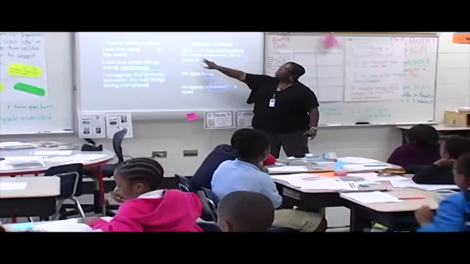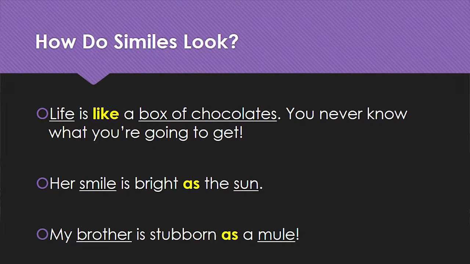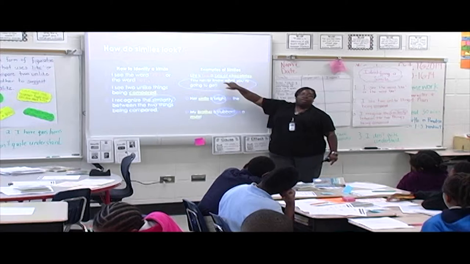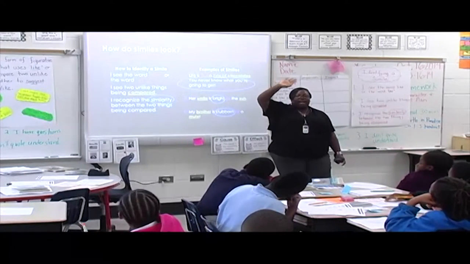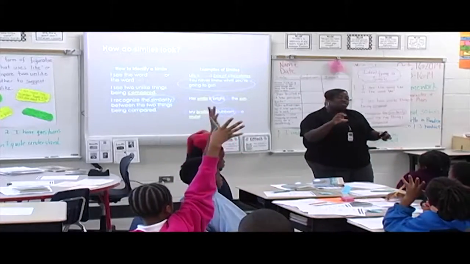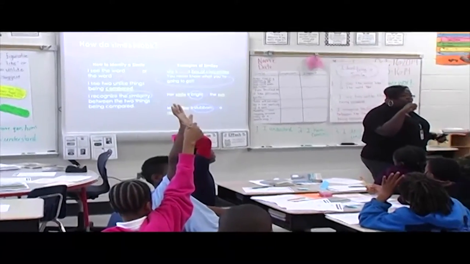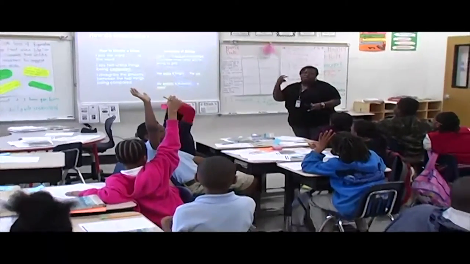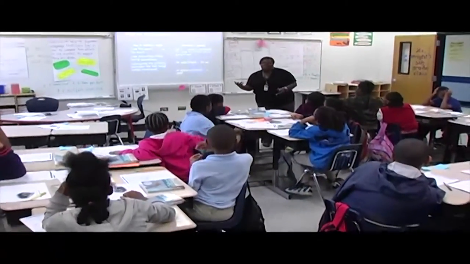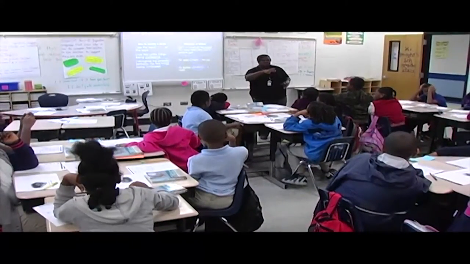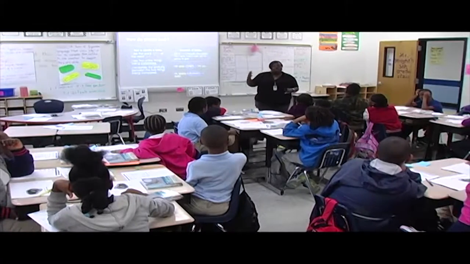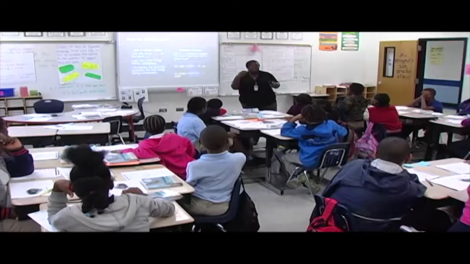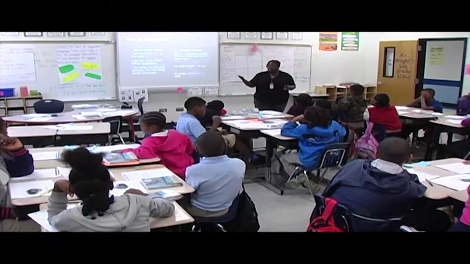So look at these examples. Life is like a box of chocolates. You never know what you're going to get. So I see like, two things being compared, life and chocolate. What's the suggested similarity? You never know what you're going to get. How many of you have ever had a box of Valentine's Day chocolates? You know how when you pick up the chocolate, it's all chocolate, but you can bite into one and you'll see peanuts. You can bite into another one and it'll be caramel. You bite into another one, it might be strawberries. But if you just look at it, you don't know anything but that it's covered in what? Chocolate. Well, just like you don't know what you're going to get out of the chocolate box, life deals things to you that you don't know what's going to happen.